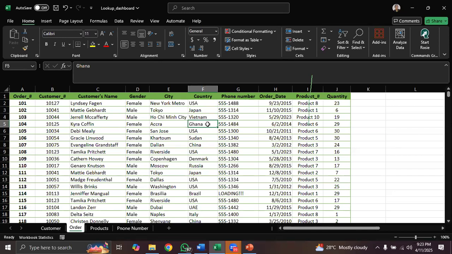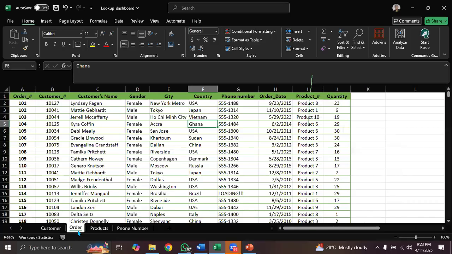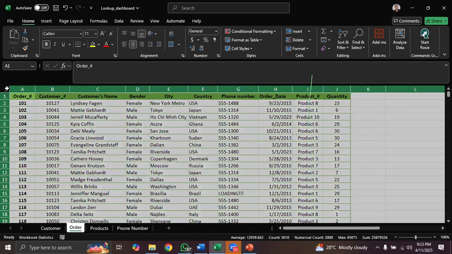Now what we have left here is just colors. To bring it back to the way it was, we want to remove the colors beneath it. This one is just fill. I'm going to highlight the entire data set. This is how to remove everything at the same time. I'm going to highlight the entire data set, right?